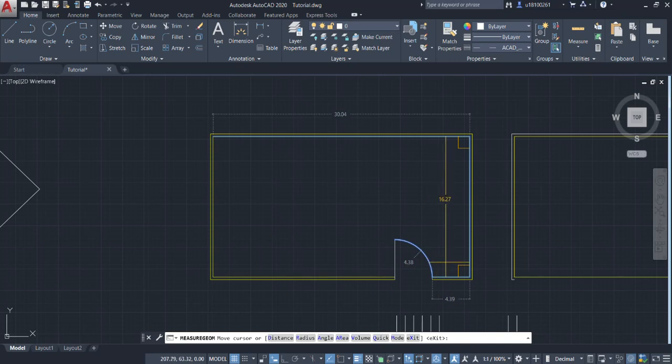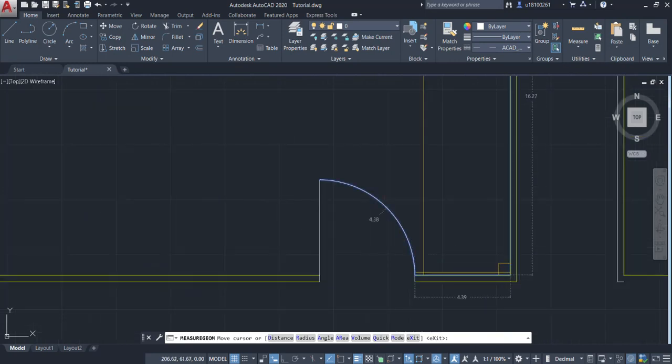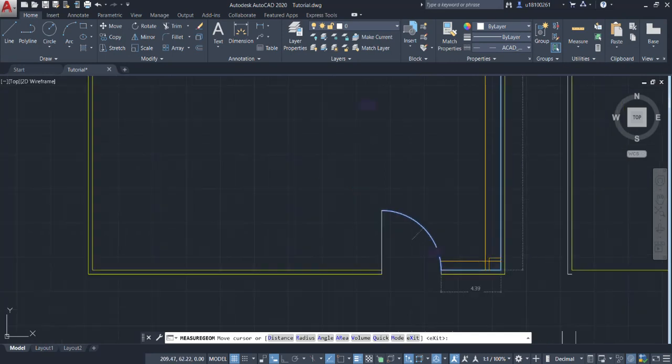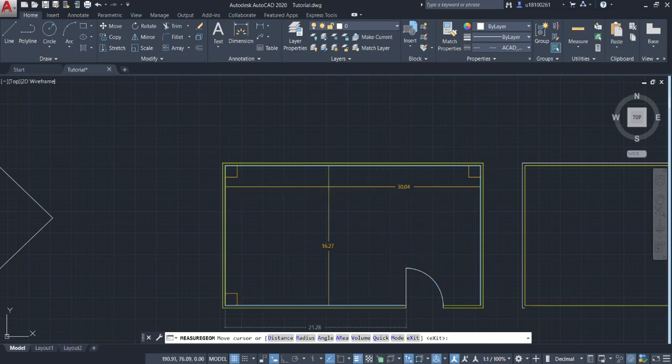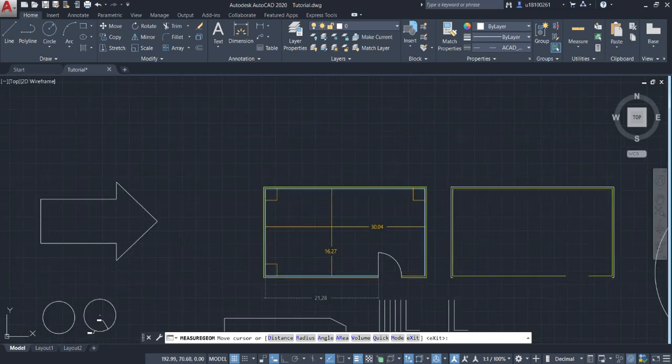We have the length of this horizontal segment from the door to the wall. It provides a lot of values. This is all it can provide us in this room. It's a very advanced feature that AutoCAD has provided for this version, and I guess versions above 2020 have this also. So you can use this whenever you want.